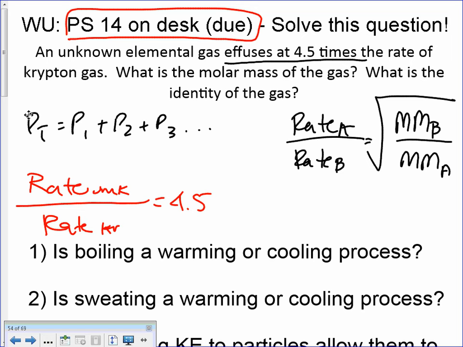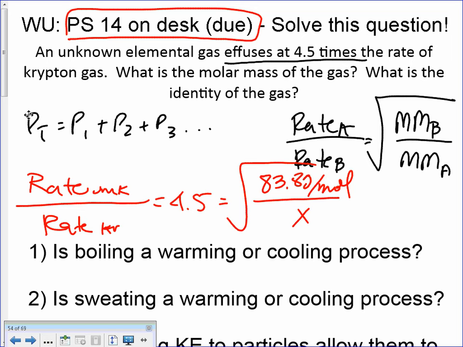Okay? The last thing we need to do in this setup is to implement the molar masses, and it says rate is equal to the square root of their molar masses. Whose molar mass is going to go on top in this part over here? Right, what's krypton's molar mass? 83.8 grams per mole. And what do you want to call the unknown gas? X, because that means we will solve for X. So mathematically, how do you solve this? If I want to pull X out of the denominator, I can't do it immediately. What's the first step?